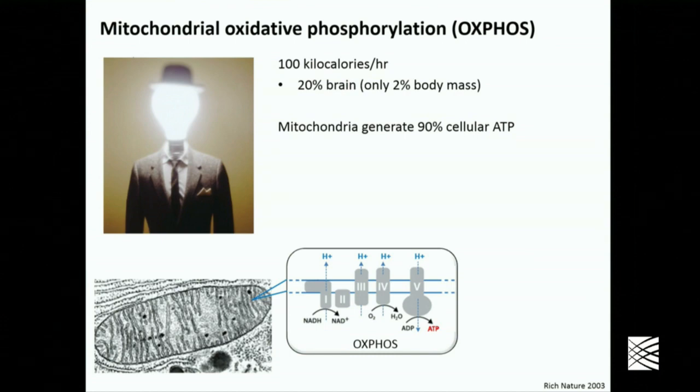So these electrons start at a high energy state and go down, down, down, and at the very bottom, they have to land somewhere that really wants that electron more than anything else. And that is oxygen. This is free oxygen. This is the main reason you have to breathe: oxygen is used to suck up these electrons and drive this process of high energy electrons to low energy electrons. It takes oxygen and creates water.